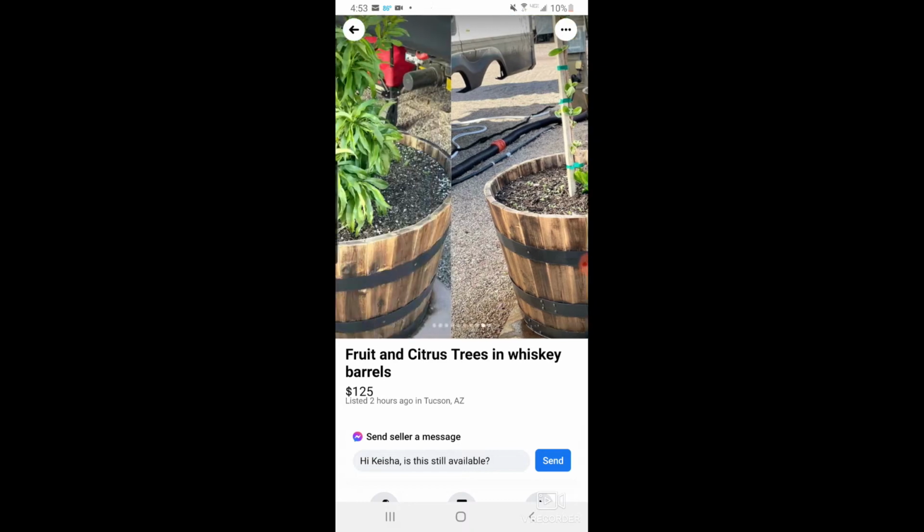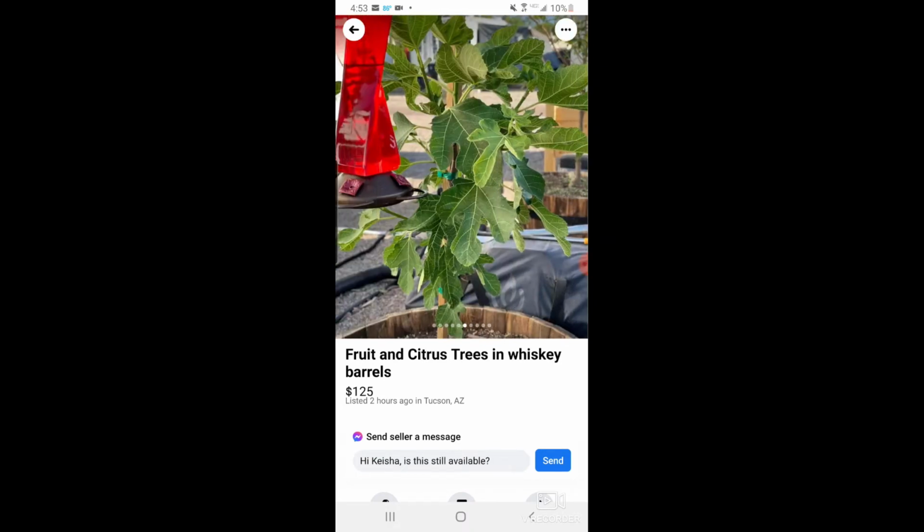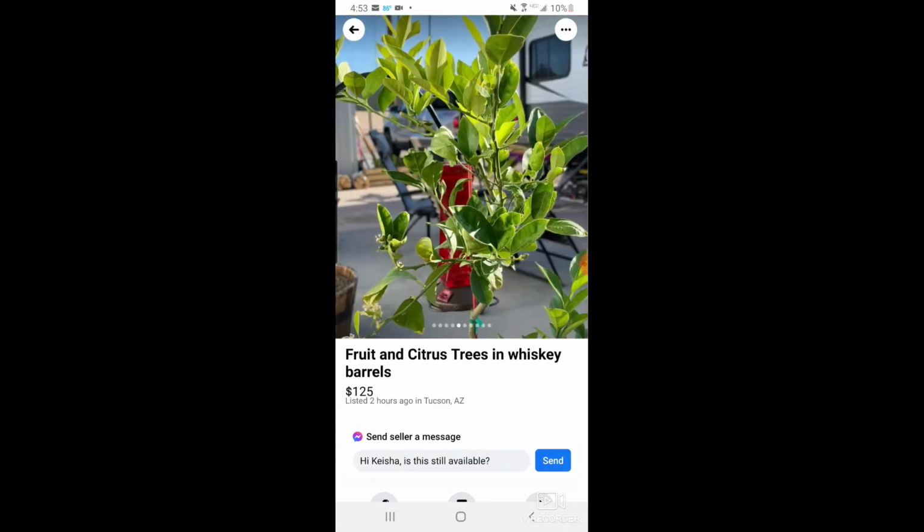Put on your shoes, jump as high as you possibly can jump, and go jump on this deal. Though that is a deal. And let me tell you why.